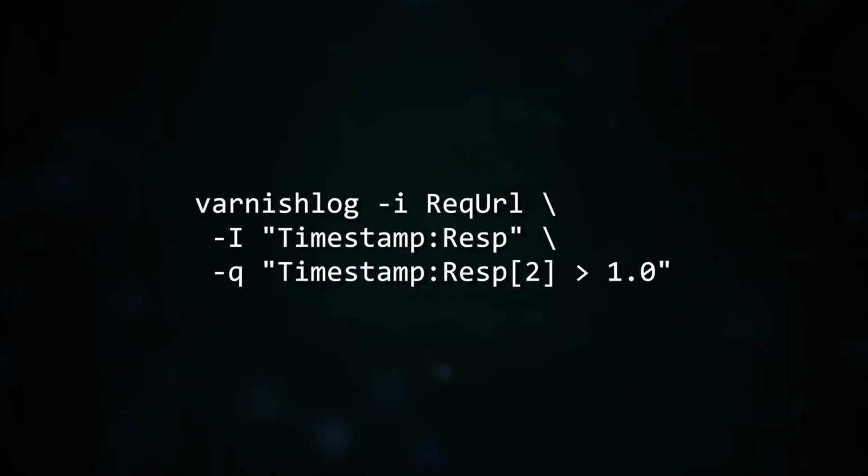We're running varnishlog -i lowercase rec URL to include the request URL. We add -I uppercase to include timestamps, but only the response timestamp, only the final timestamp. And we query our transactions, and we only want the transactions where the response time is more than a second. So that means we're matching the timestamp tag using the response record prefix. And for field number 2, which is the timing, we compare it to 1.0. So it has to be more than 1.0. And then we'll be getting the timing and the URL for requests that took longer than a second.